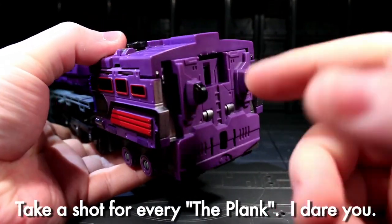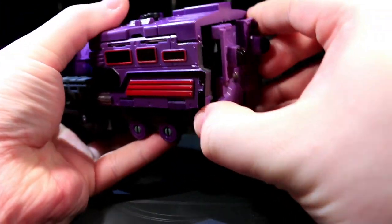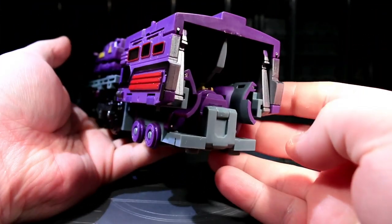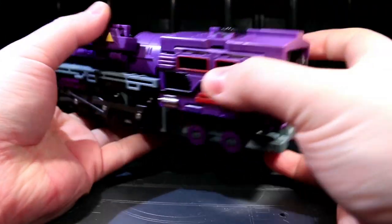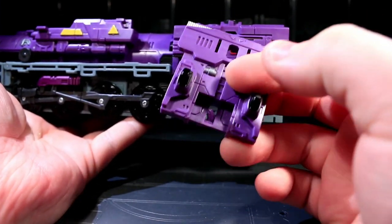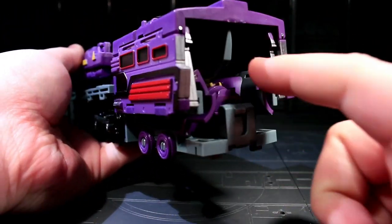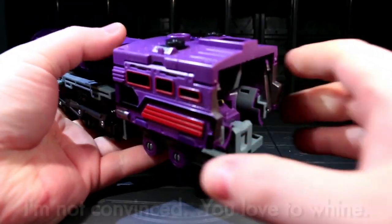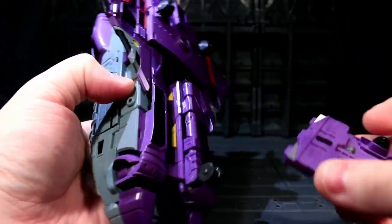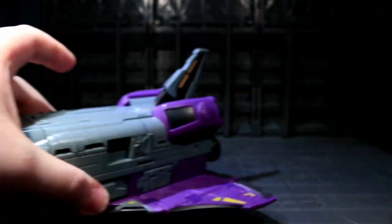Although the plank has nothing to do with shuttle mode — it has nowhere to go there. So if we were to remove it from train mode, the impact is the back of the train mode looks kind of empty, but I think I'd get over that. Basically, let's imagine the plank doesn't exist. Shuttle mode's untouched. Robot mode has a little bit of mush around his head that I probably wouldn't have noticed if I hadn't seen the alternative. Train mode — it sucks that there's a gap back here, and that's all that would have happened. I think the plank is a nice visual addition, but it being here kind of just highlights how much it doesn't do for shuttle mode.